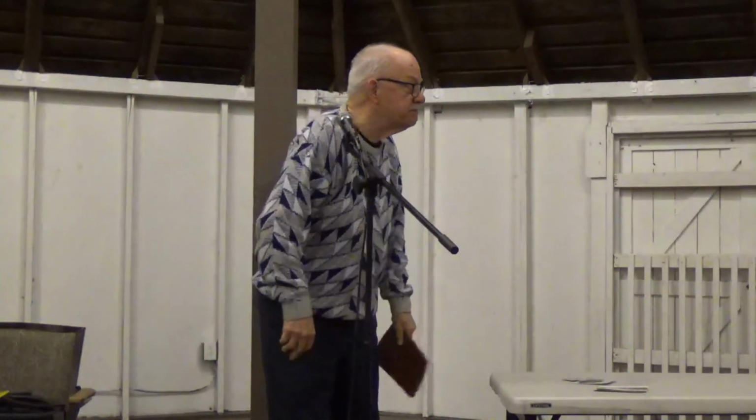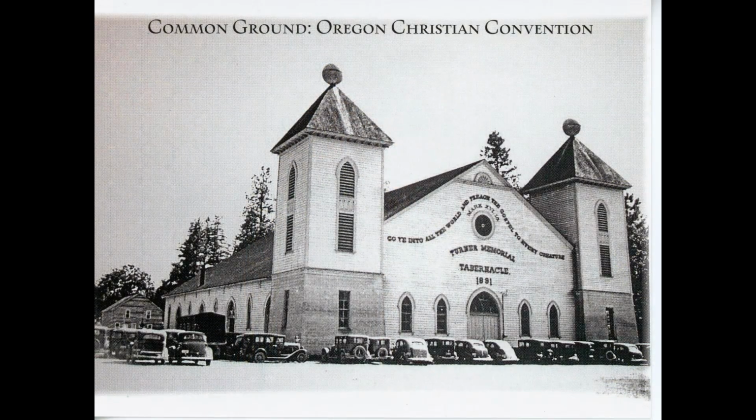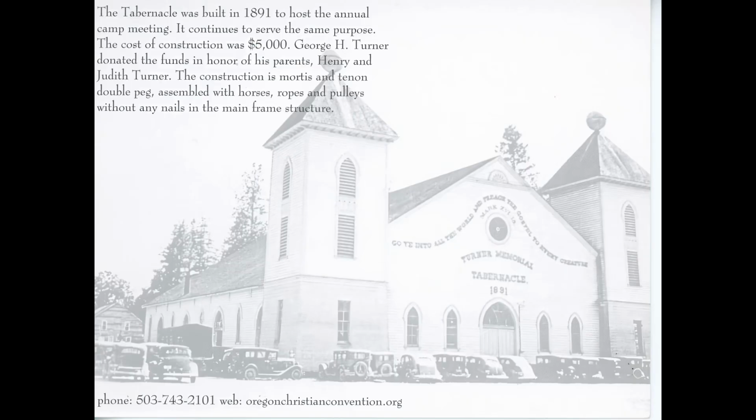Okay, enough. Postcards will be back at that table if you're interested. These postcards do show the tabernacle with the 2 towers instead of just the one, and those are globes on top of each tower. Those little round turrets are not just turrets, they are globes. Thank you, Gary. Gary's done a lot of work on history for Turner Christian Church and published a history of Turner retirement homes just a couple years ago. So we're very grateful to have those autographed copies in the Yesterday in Turner collection.